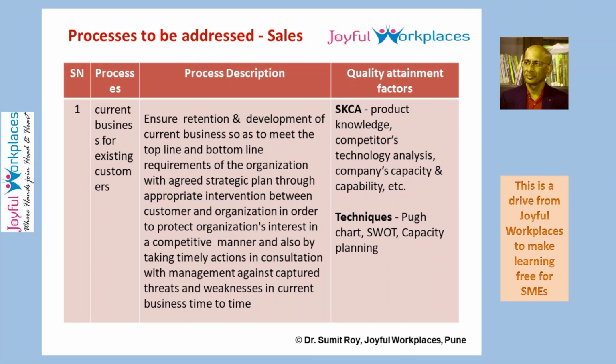What kind of techniques could be adopted by him to perform this process? The Pugh chart is a known technique which helps us select the right technology, right process, etc. It's a very simple methodology actually. And as we discussed earlier, strength, weakness, opportunity, threat analysis would definitely help to come out with proper strategies to counter the weaknesses and threats and encash on the opportunities. Capacity planning is also an important methodology which can help him carry out his job properly.